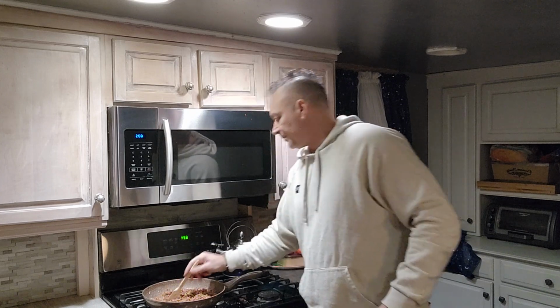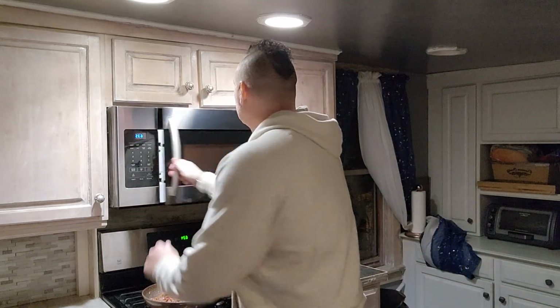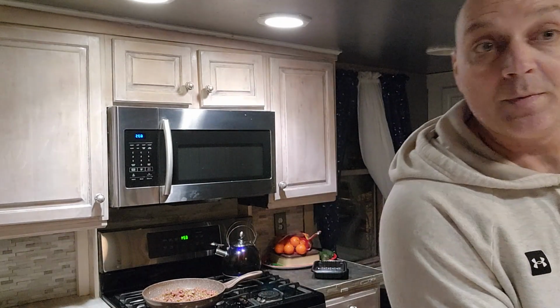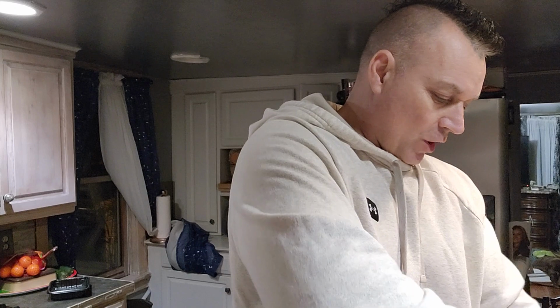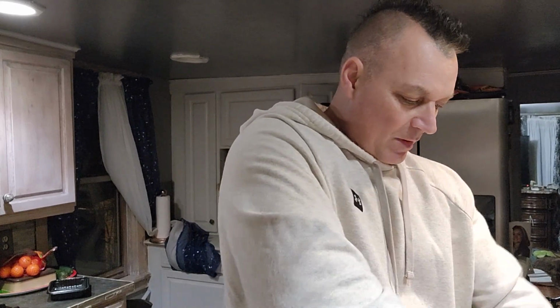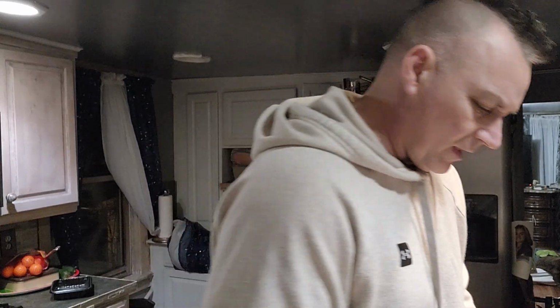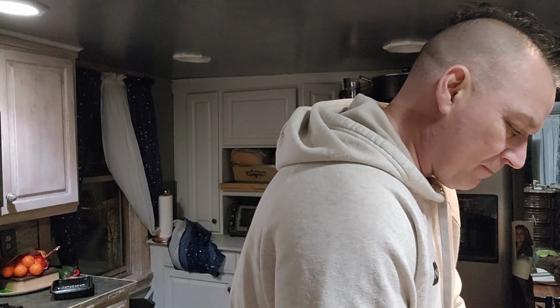Once it starts browning really nice, that's done. Potatoes, take them out, open the film that's on the top, and mix. So I'm going to mix. So a little something I like to do with these microwavable potatoes is I'll add a little pepper, and I'll mush that into the mix, and then I'll throw just a little bit of butter on top when I heat it the second time, and just give it that really nice buttery feel. It's just, for me, it makes it better.